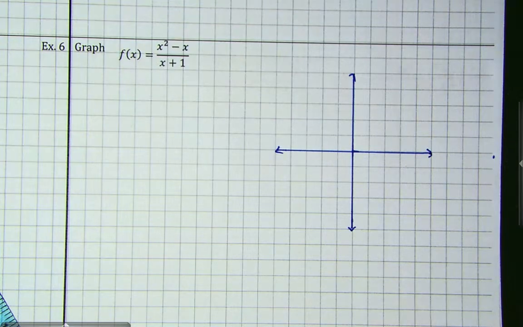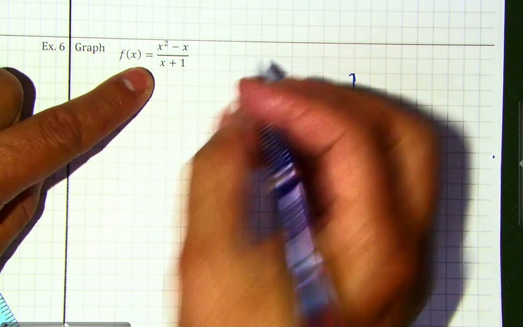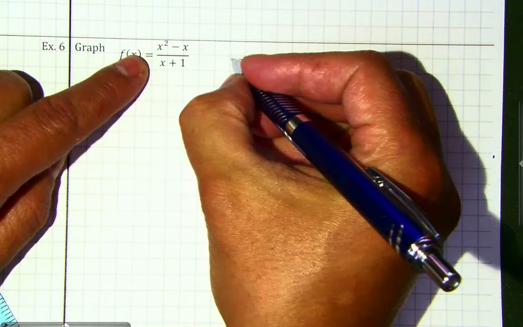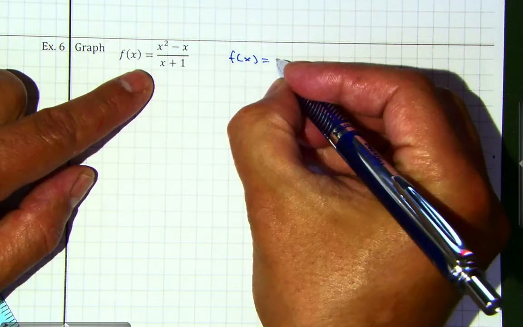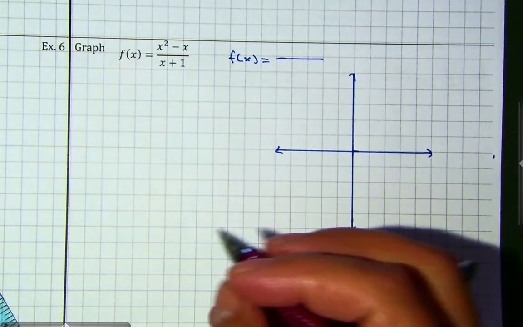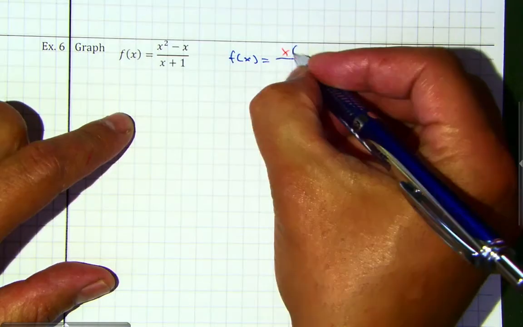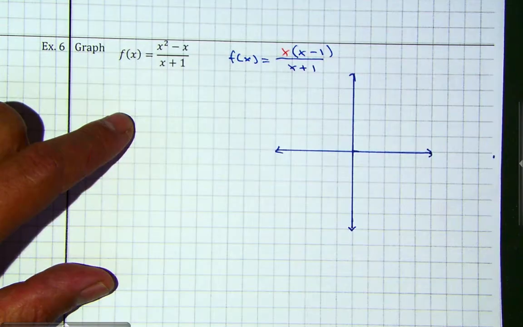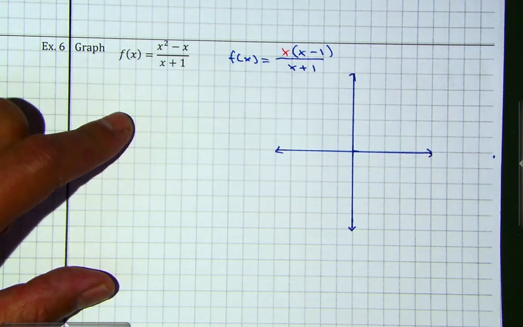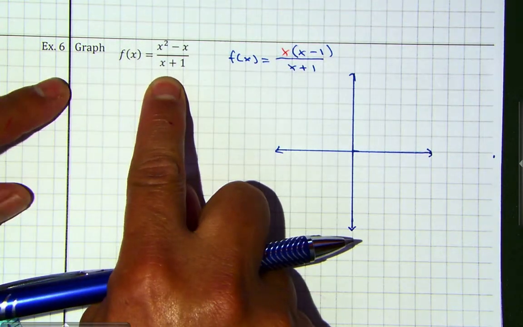So the first thing that we should do, we should factor out to see if we can simplify it. So I notice I can factor an x from here. So let me just go through the process. Every single time you want to be able to factor it out to see if we can simplify, to see if we have any holes on our graph. x minus 1, and we have x plus 1. So in this case, nothing to cancel. So we are going to just graph the given function.